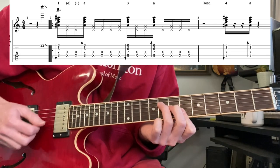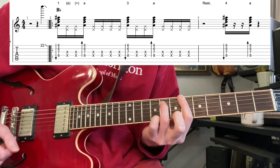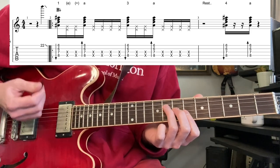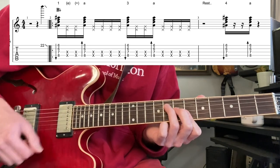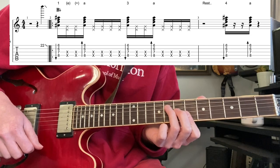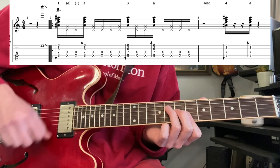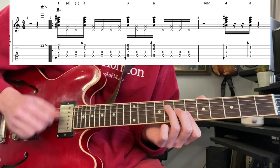So you have a B flat major. Imagine a B flat bar chord without the 2 bass strings, just the first 4 strings, okay? And you're gonna hit down, up, down, up. But after a down, you mute, and then you could either go up, down, muting, or just avoid the strings altogether. And then you go up again, and then mute immediately, okay? So that would be down, up, down, up.